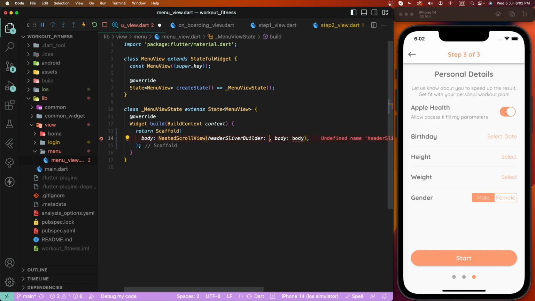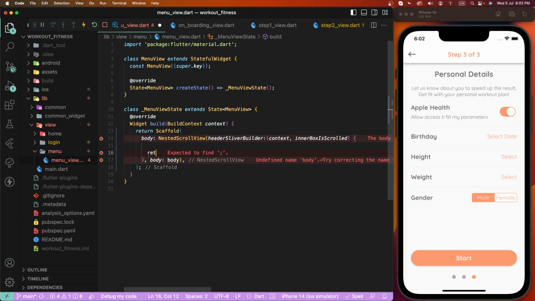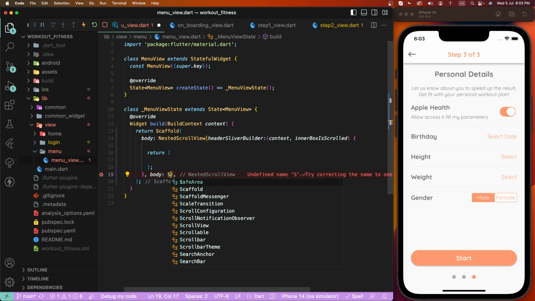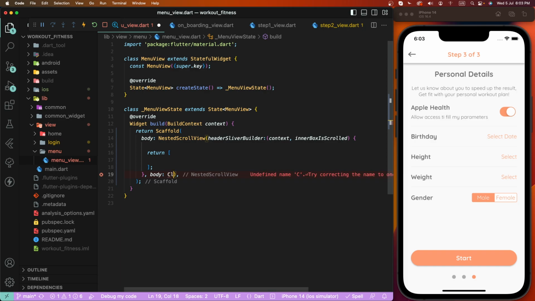Now we need to set here and return the bunch of view, and here we need to create the column.